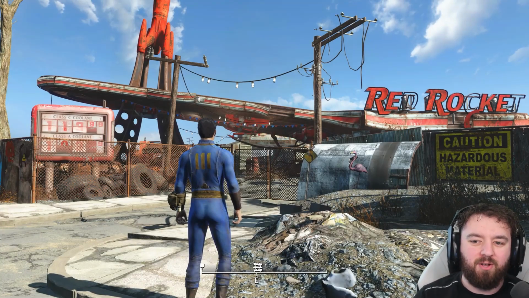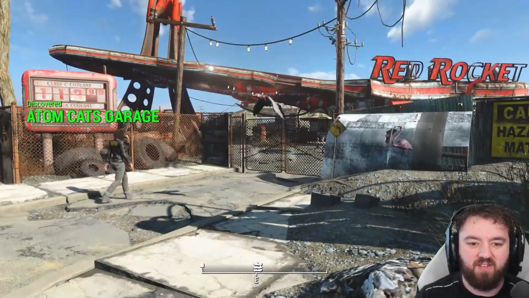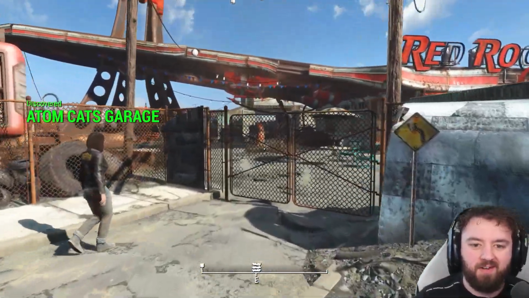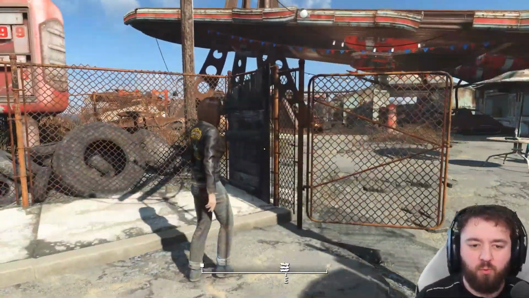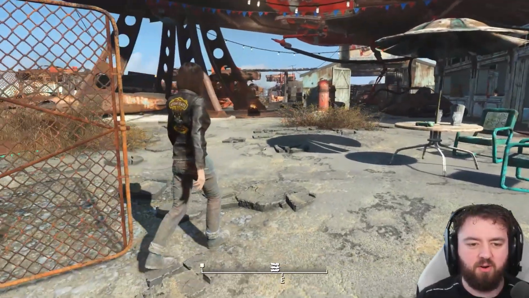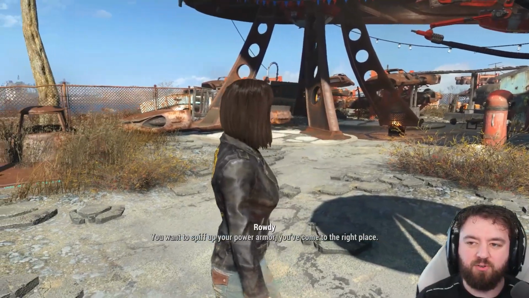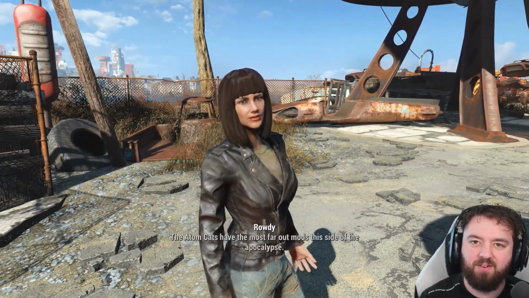Today we're having a look at the Atom Cat's Garage, one of my favourite factions in the game, if only they had a little more involvement in the main questline. This is Rowdy. Normally she's found standing in the garage, but a lot of them will wander about. She is very important to talk to because she sells a few very unique items.